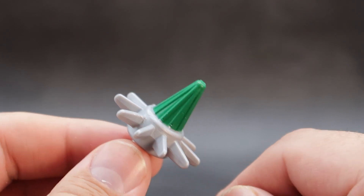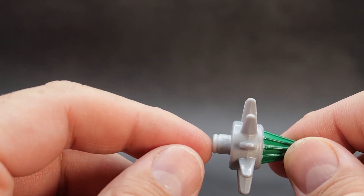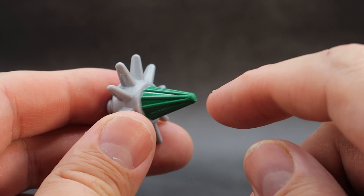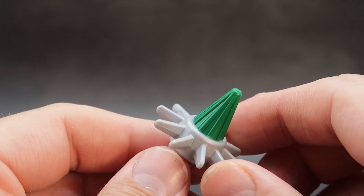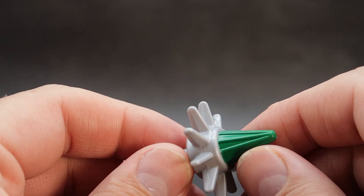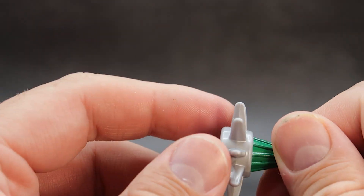The green lion's next accessory is what they call battering spikes. This pegs into the side of his back leg or front leg, wherever you want to port it in. It spins around, so if he goes up to somebody, the spikes can rip them into shreds, or you can stab them with the side. It's plastic, so it's not very sharp, and you have some nice green here for the tip. That is pretty neat if you want to equip that.